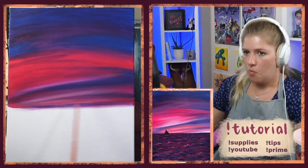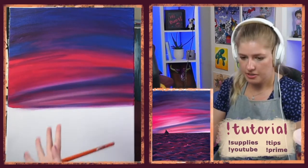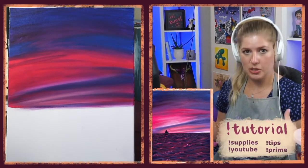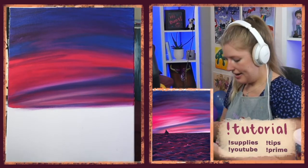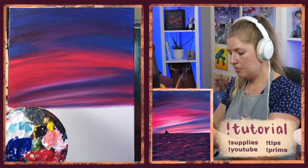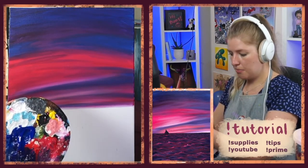So let's move on to the water now. The water, we're going to do kind of similar things. We're going to start dark and go lighter. We obviously have different techniques this time, but we're going to start again with a very, very dark bluish purple. That's just a very dark purple we can use as our base, and then we'll start to add the little waves on. Let's go back and do the same thing we did before at the start. We're just adding lots of blue with a little bit of red in there. So it still does make a purple, but again, a bluish purple. It's a very deep, dark purple.